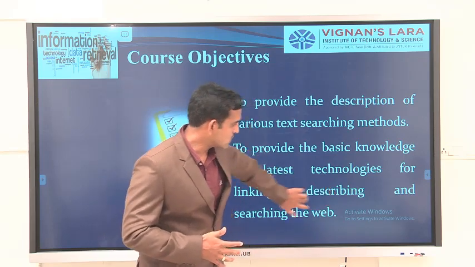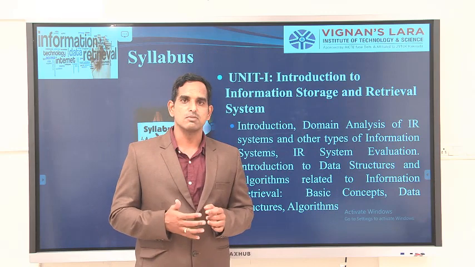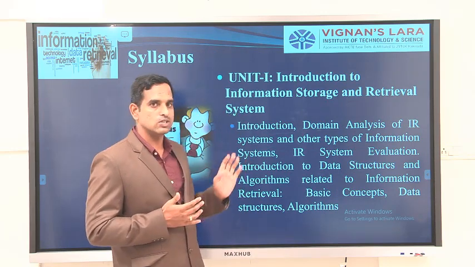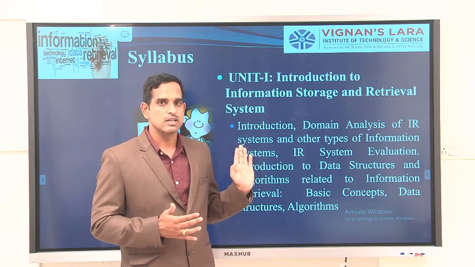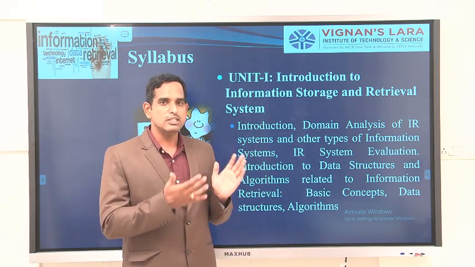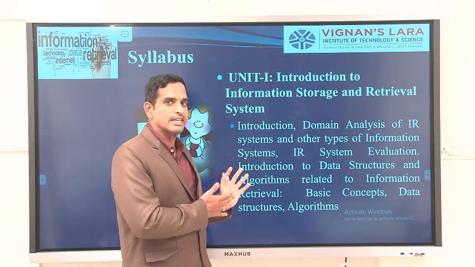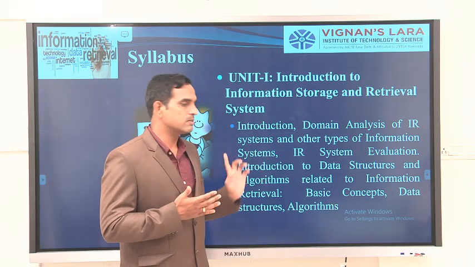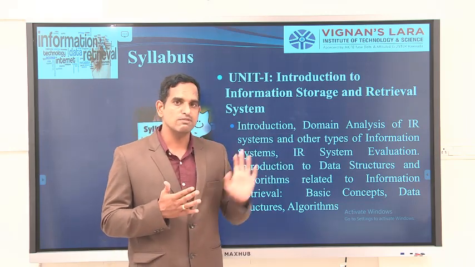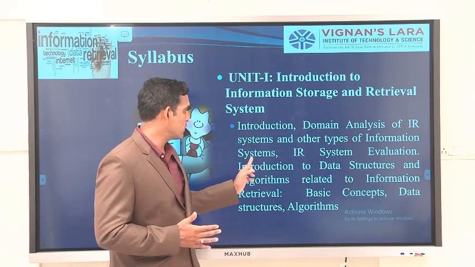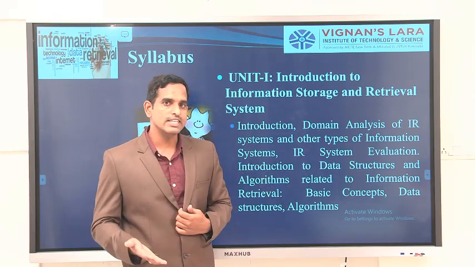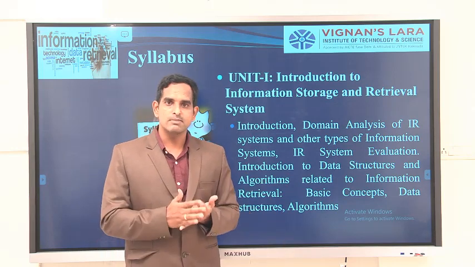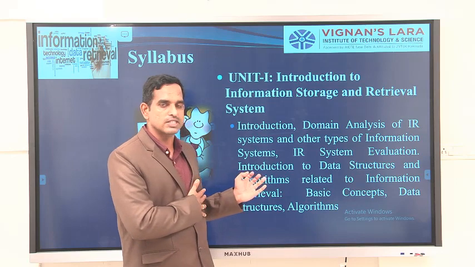Next, in order to achieve all these objectives, we will be looking at the syllabus. So first we will be looking at the introduction to information storage and retrieval systems. Unit 1 will be about this. In this particular unit, we will be given an introduction to information retrieval systems. Next, we will be looking at the algorithms and the data structures related to information retrieval systems. Next, we will be looking at how we are going to evaluate an information retrieval system. Then, we will be looking at the algorithms and data structures related to information retrieval systems.